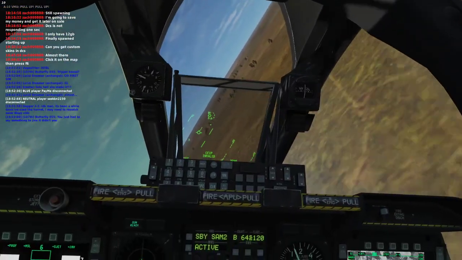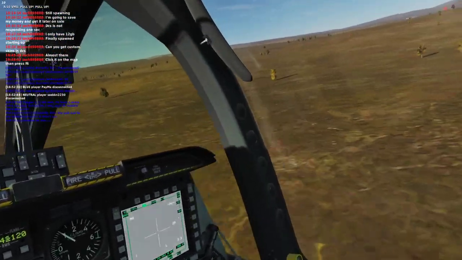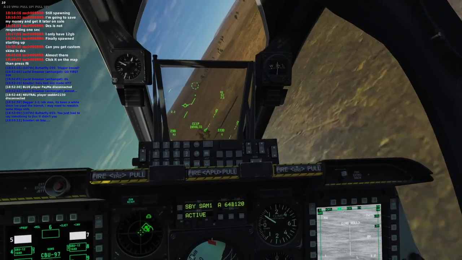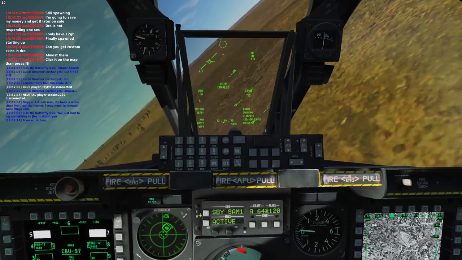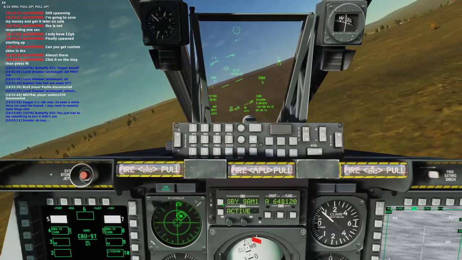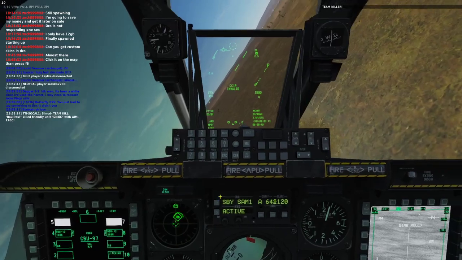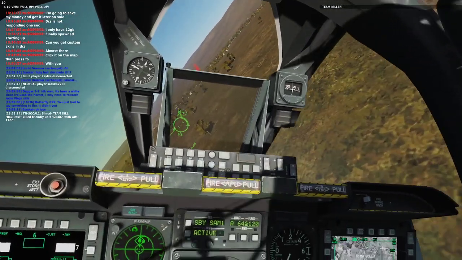Coming back around, I'm gonna try some gun runs. See if I can't disable some of these SAMs. I don't care about the SAMs at this range. I care about the AAA. Maybe I should switch that to manual, yeah?